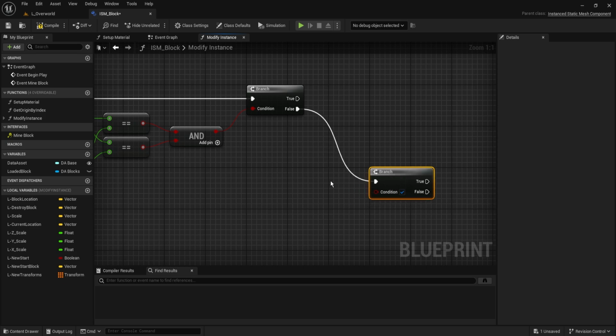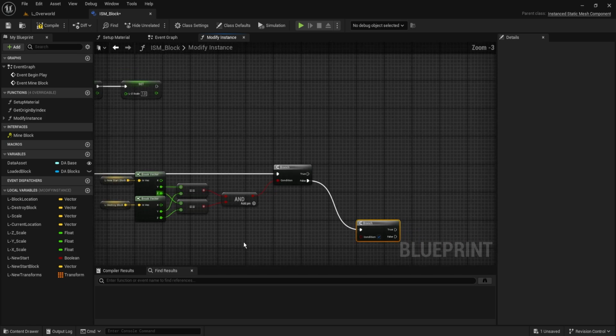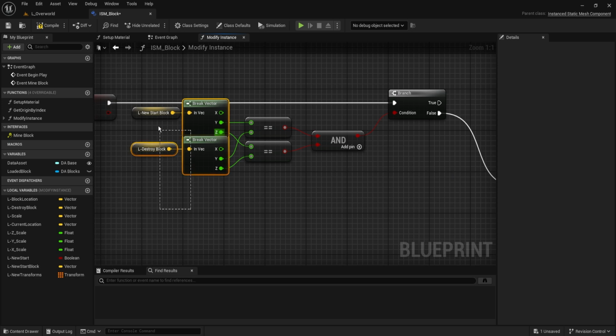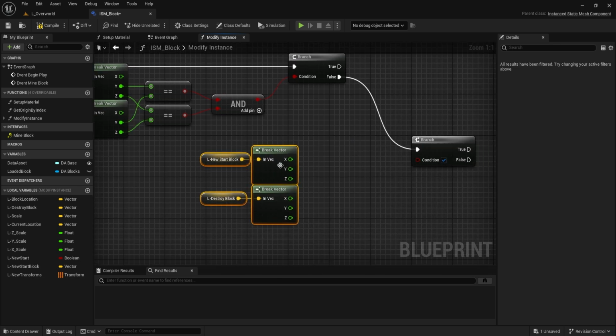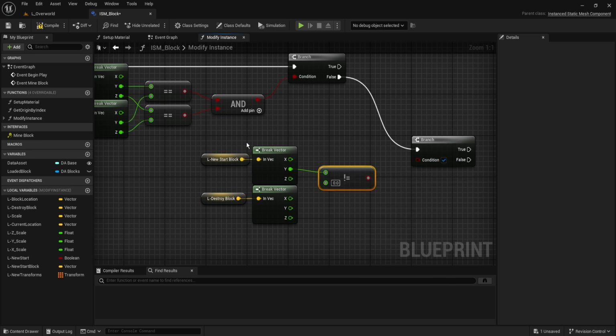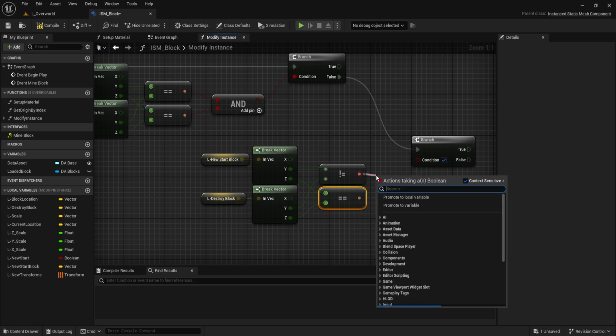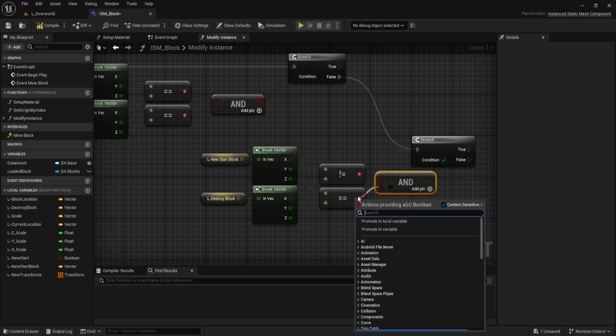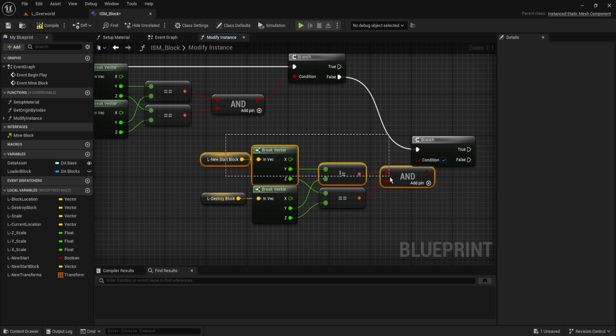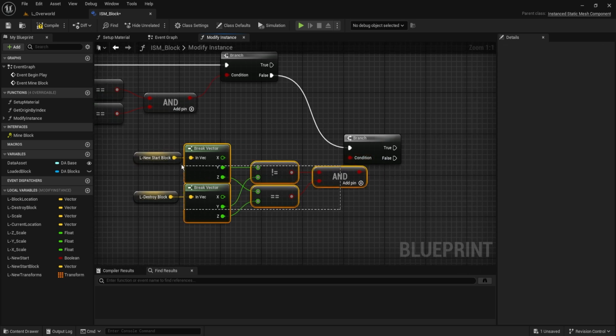So on false, we need to do one last check, which is we are going to get our start location again. So we'll get both of these, I believe. Yeah, both of these. And if the row is different from the Y, but these two are double equal, meaning we're on the same level still, so and, like this, there we go. Plug these in.